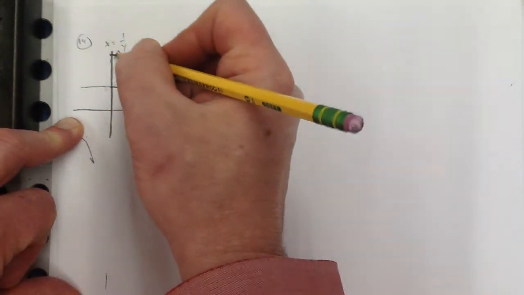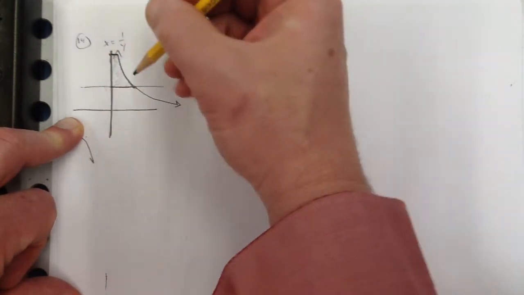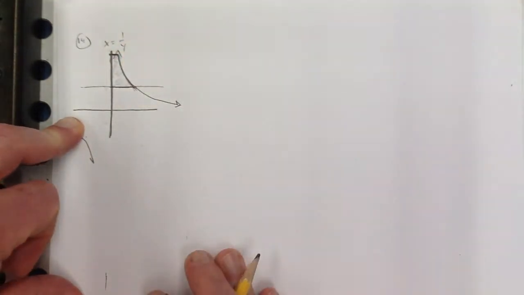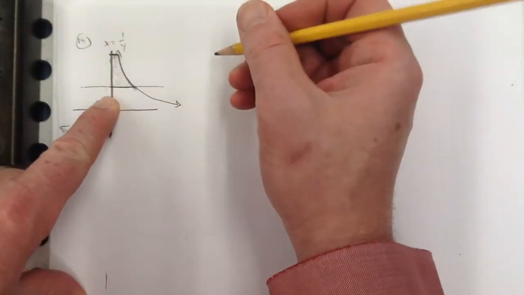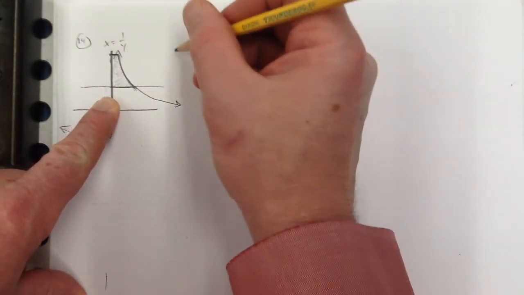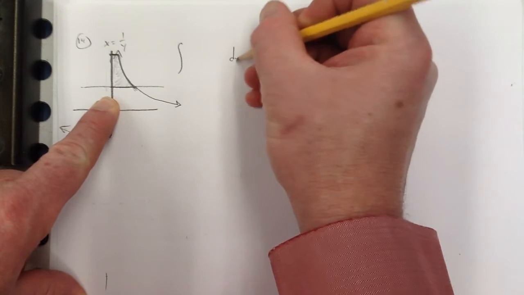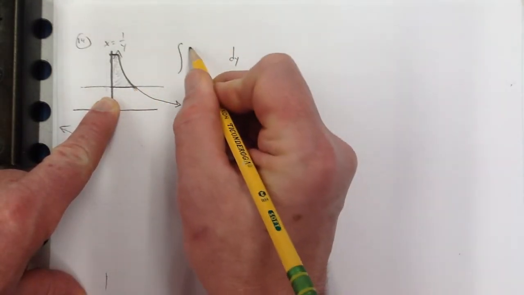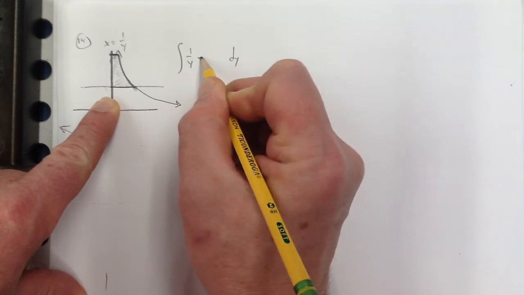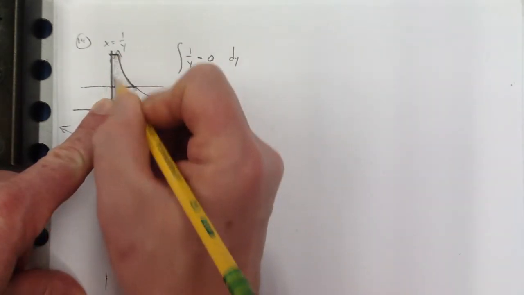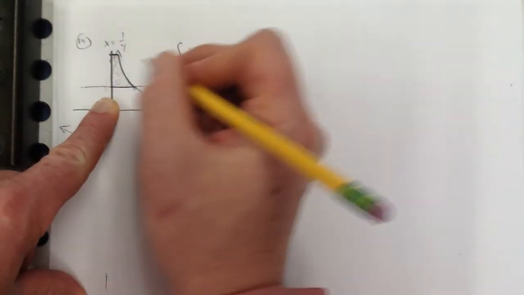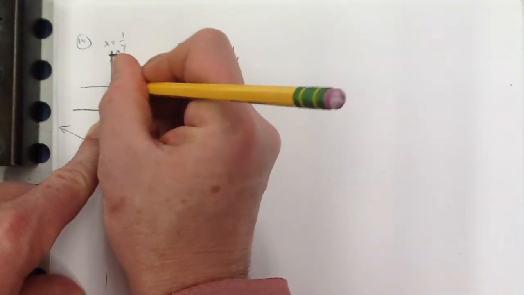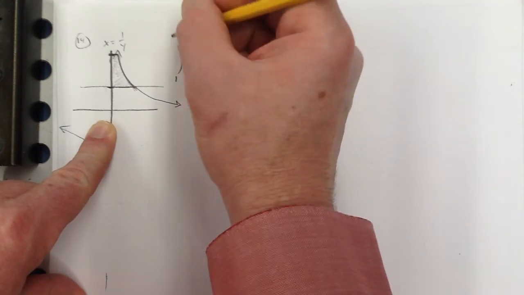So this is not a who's on top, who's on bottom. The curve here is on the right, and then that boundary's there. So this needs to be a dy problem. And the who's on top, who's on bottom, it's who's to the right and who's to the left. And the left is just the axis. And then the limits of integration, it's from where to where on the y-axis.